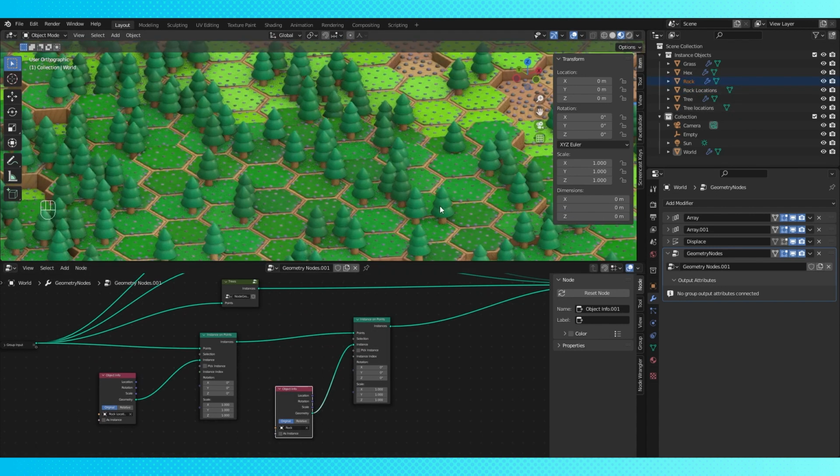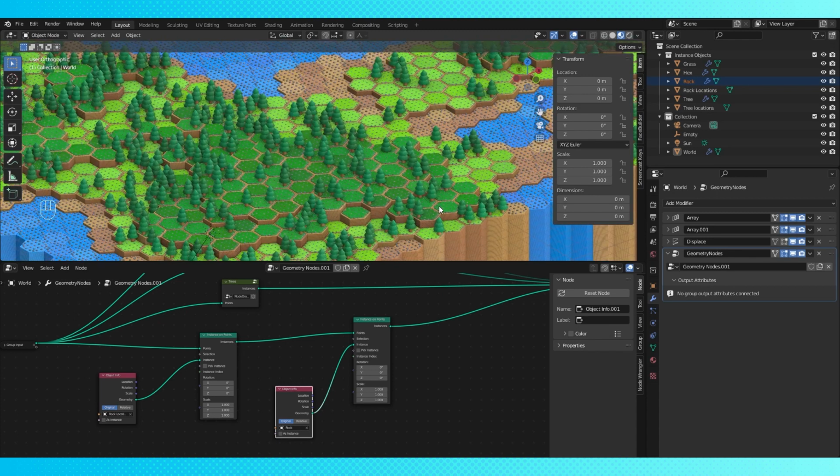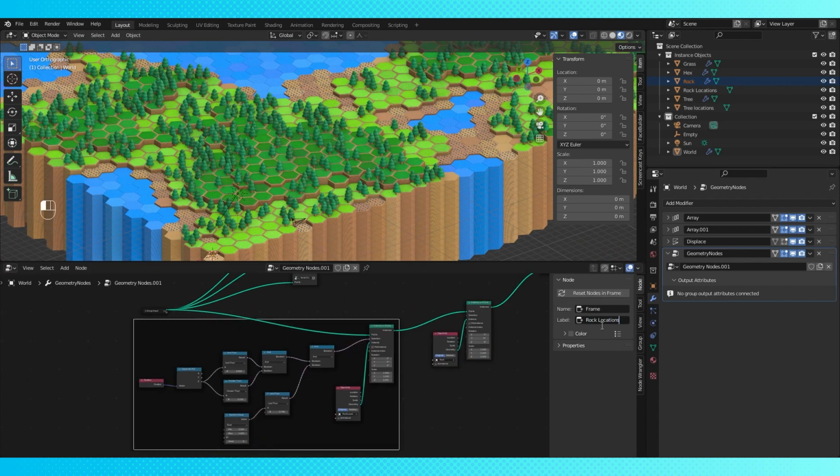Many rocks everywhere. Let's use some selective positioning and compare values with Boolean math to choose random tiles to place rocks. So here it is. I only want them on the beach, so I used a greater than and less than here to get only points between these two values. And then this node chooses random tiles within that selection. Don't forget about organization.